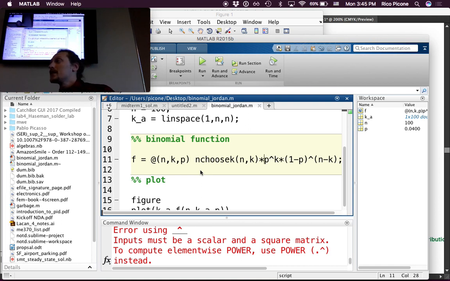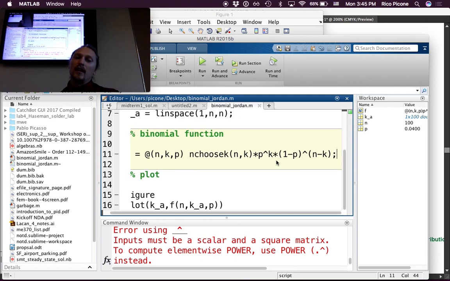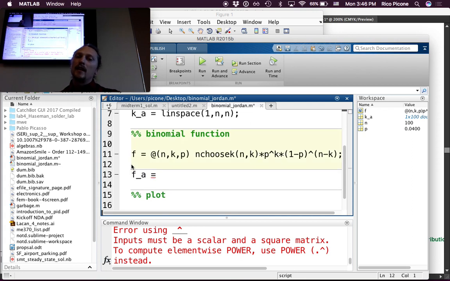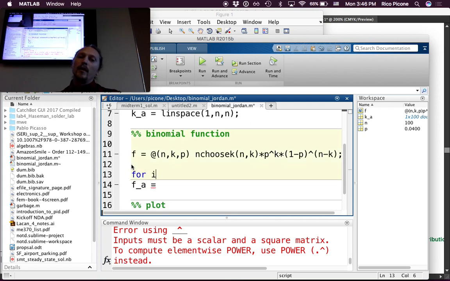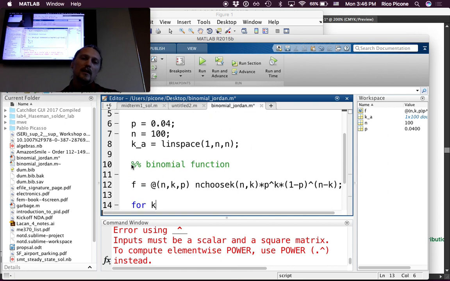So when I run into stuff like this, I just say, okay, let's just evaluate f. So I'll do f a at each value, and we'll have to put that in a loop. So for each one of those k.